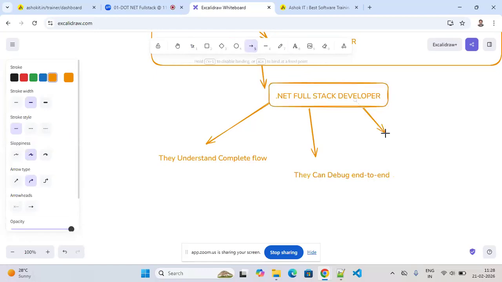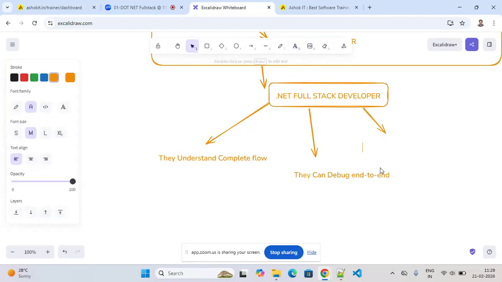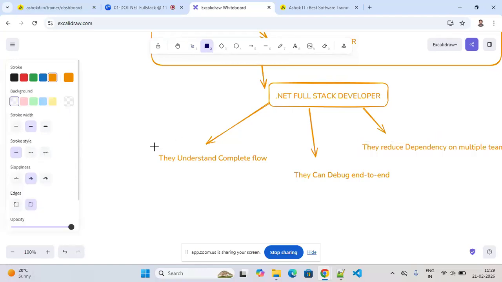In companies, full stack developers are highly valuable because they understand the complete flow.